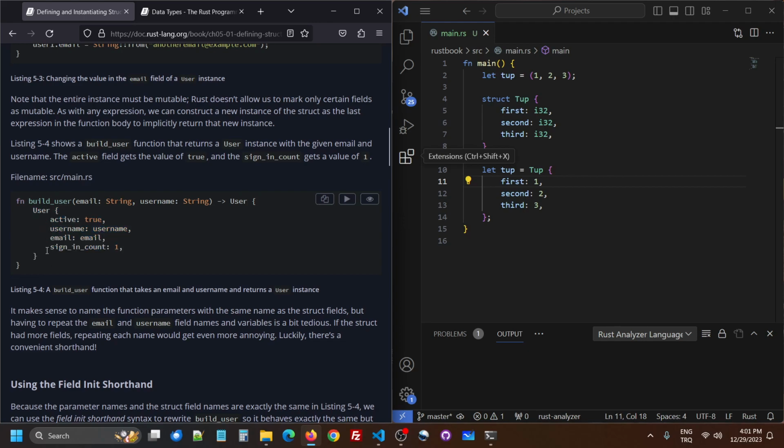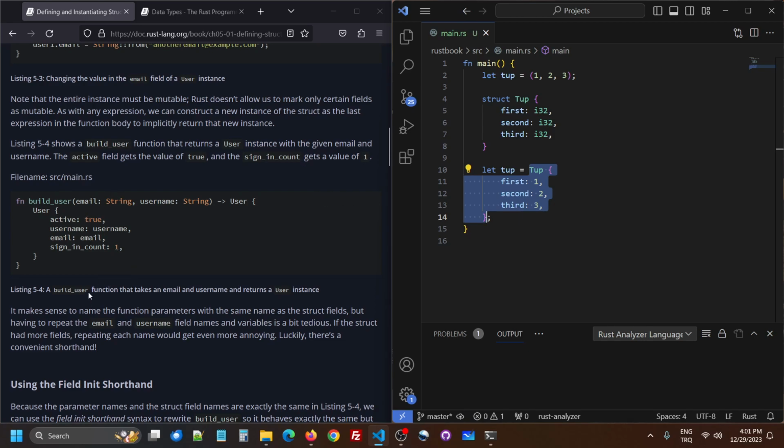Okay. Cool. You don't need to do this let something, something, something, and then return that. You can just use this section here. Okay, that's cool. The active field gets the value of true, and the sign-in count gets the value of 1.